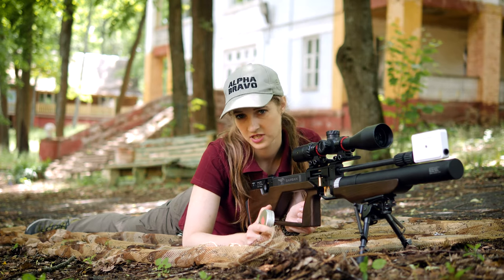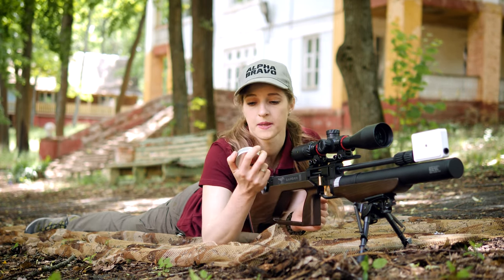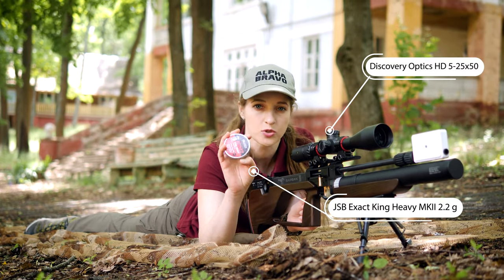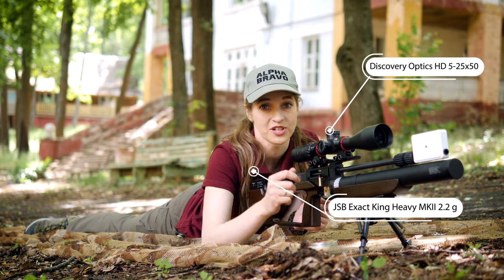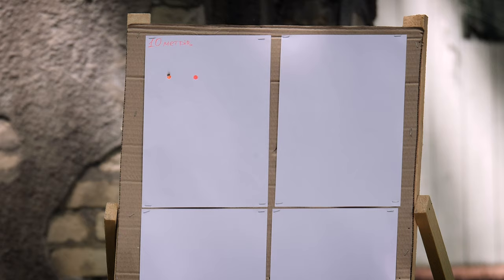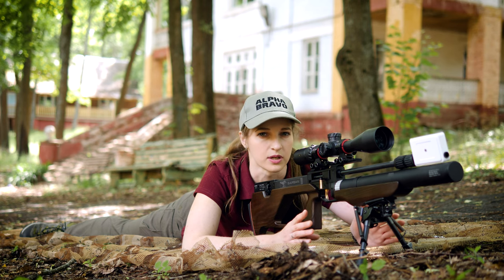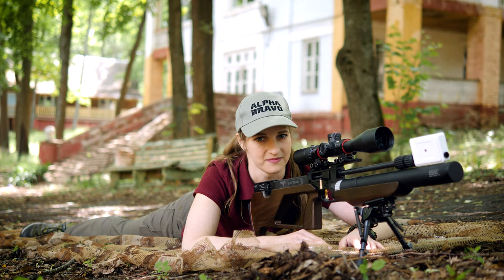As promised, I'm starting at 10 meters distance. I'll check out the pellet velocities. Today I'm shooting exactly heavy Diabolo pellets. The weight is 2.2 grams. The magazine is fully loaded. I'm ready. They went one by one. It's not even interesting. Let's move to the 50 meters range.